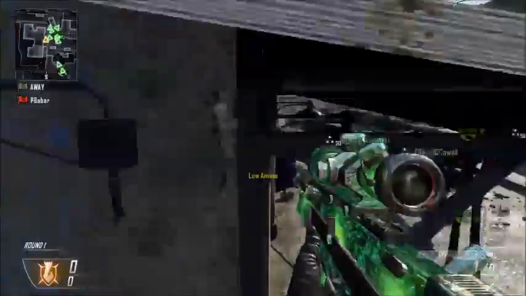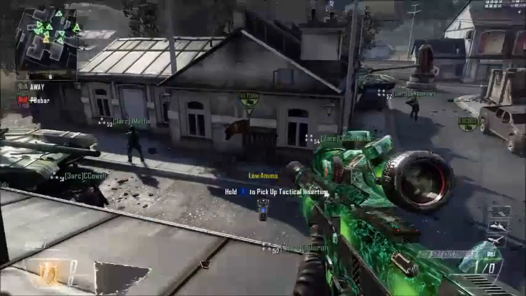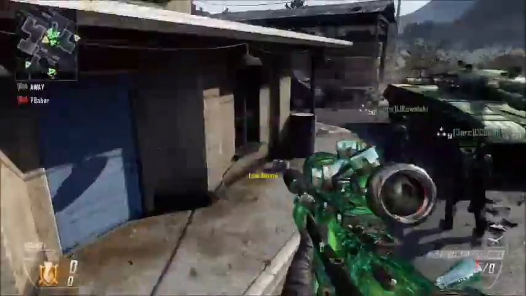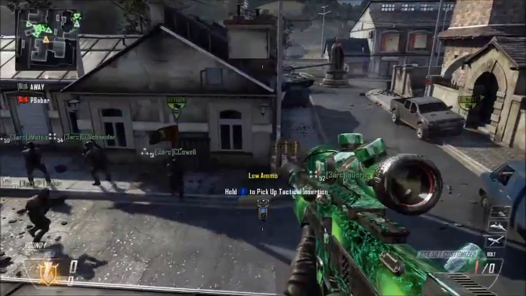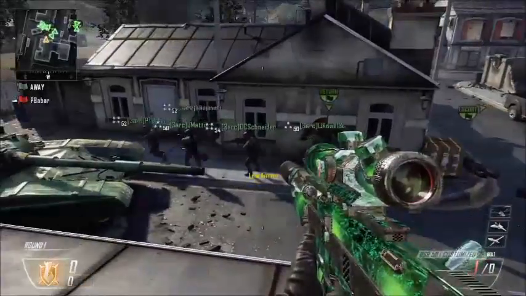I've only got one bullet left. That doesn't matter. And if you want to make it even better, one thing I found out, instead of just doing that, one thing I found was to slightly wiggle as you're doing the first insta swap. If you wiggle, it actually makes it look a lot nicer.